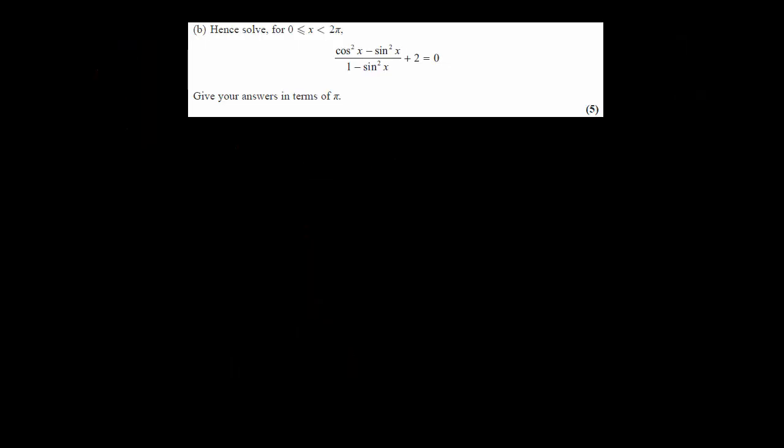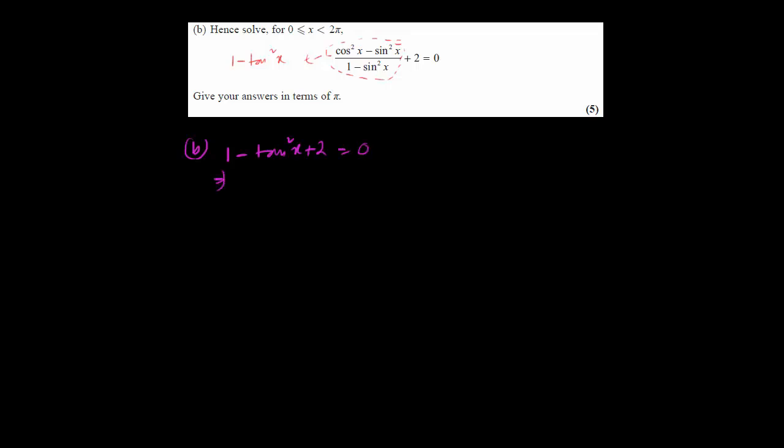For this part, question B, we have to solve this equation. And one thing we can do is use the previous question. If you take a look carefully, this particular portion is the same as what we did previously, which is 1 minus tan squared x. So instead of writing this, we can write 1 minus tan squared x. So ultimately it would turn out to be question number B, 1 minus tan squared x plus 2 equals 0.